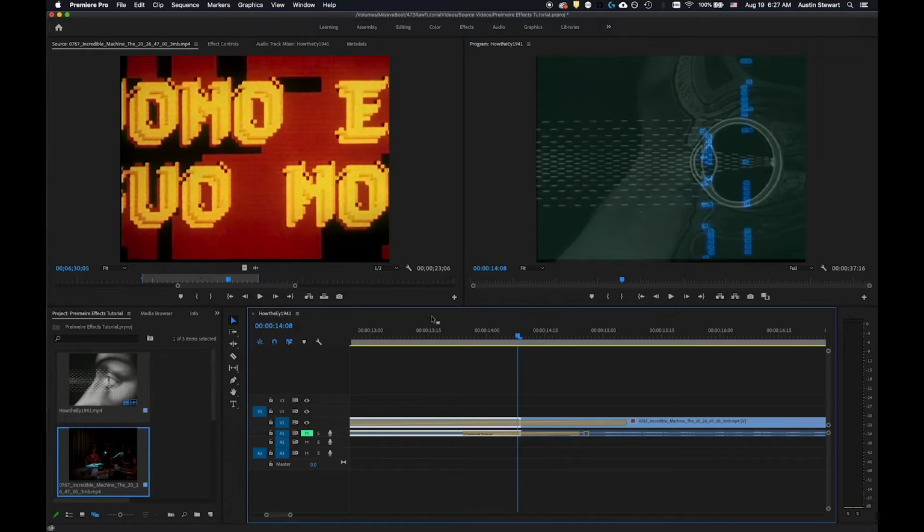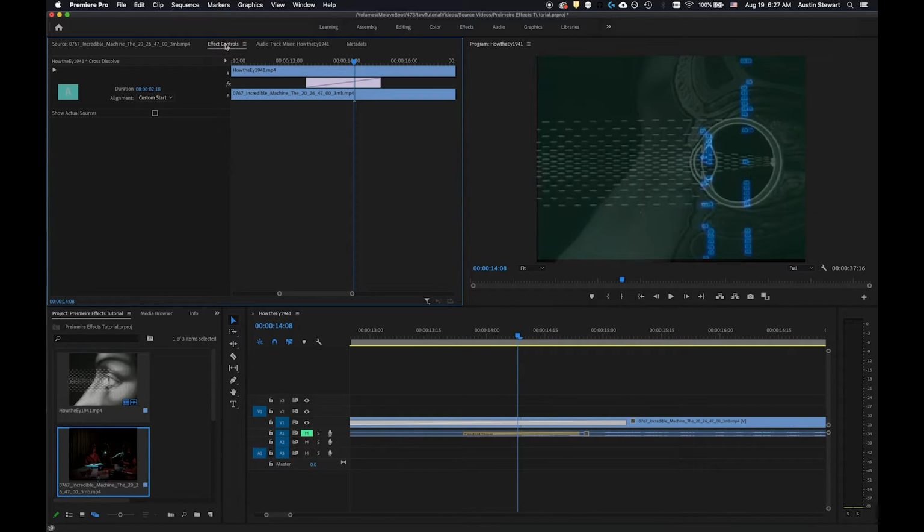So then let's look at where else we can change our transition settings, and let's look at some other transition types. If I select this transition again, and I come up here to my source window, the source tab is open right now, but there's effect controls right next to it. Let's go ahead and click on that.